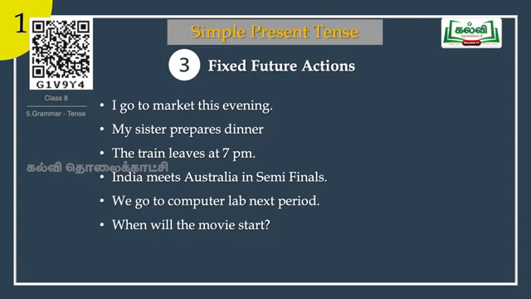If you look at all these examples, these are fixed events like a timetable. If you want to express something which you have in your timetable, either it is schoolwork or your personal work or anything about tea, sports or any events, if they are fixed events, you can express it in simple present tense. So let us revise all those three. First one is for habitual action, your habits. Second one is permanent situation and general truth, like the sun rises in the east, water boils at 100 degrees C. And the third one, fixed events, which are fixed and you will definitely do it and they are from your schedule. You understand all these three?